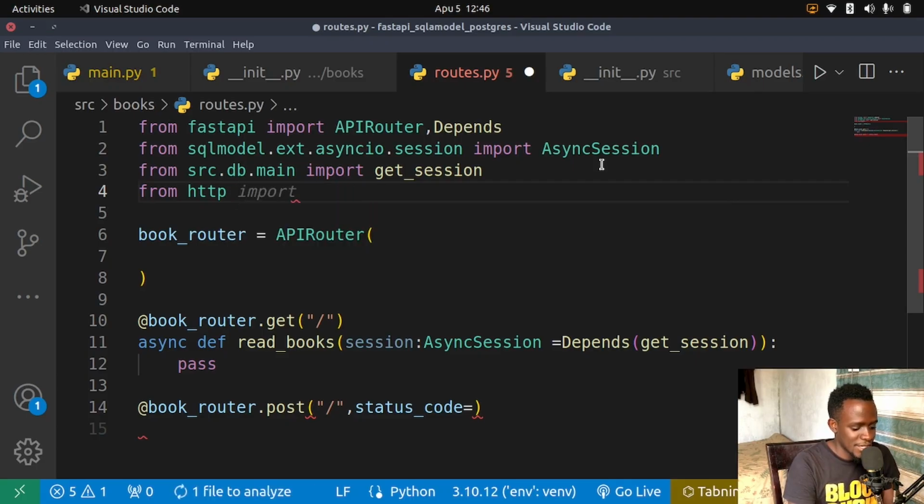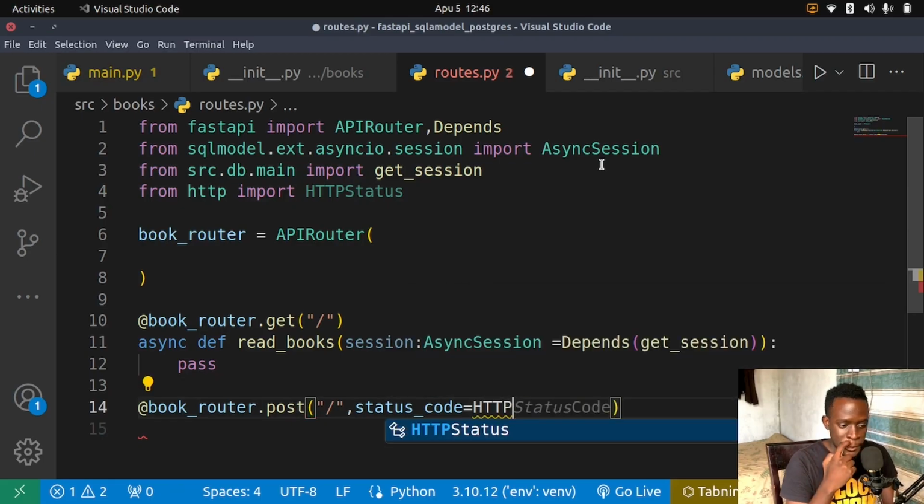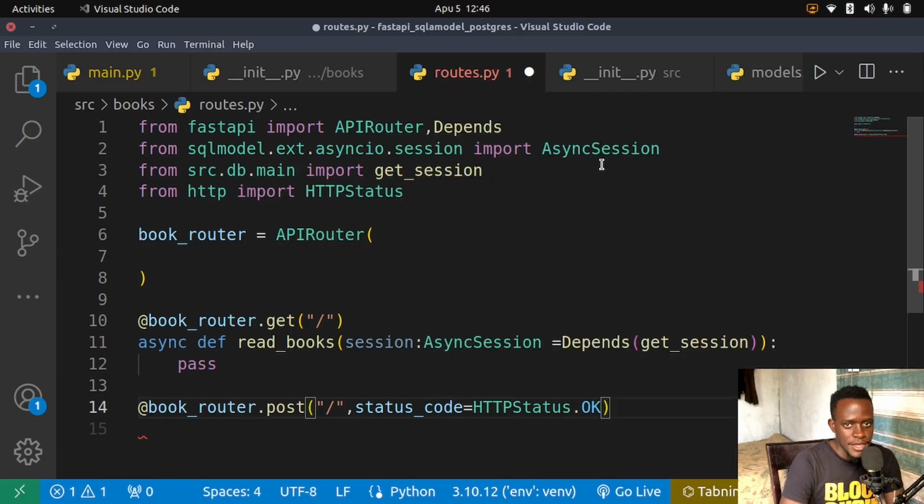We want to access the HTTPStatus class, and from that class, we want to access the OK status code. So I shall just say import HTTPStatus, and that will be just enough to provide the status code to be returned.